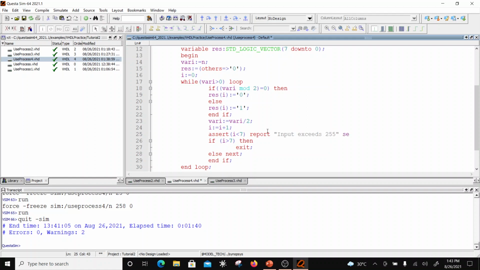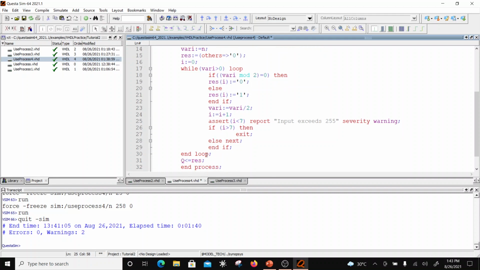And then I will say severity as warning. Warning is a keyword. So now, as soon as I becomes 8, it is going to inform me that input exceeds 255. That's a warning. And then when it checks if I is greater than 7, it is going to exit the for loop.